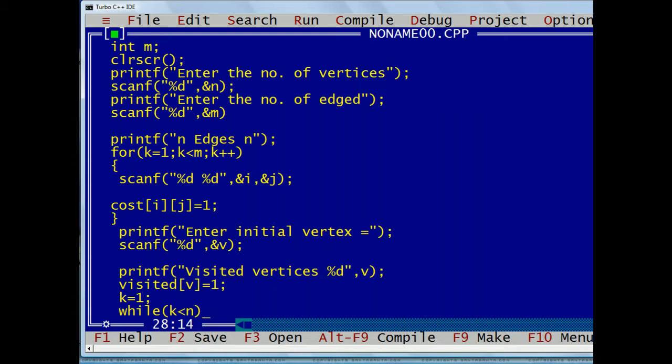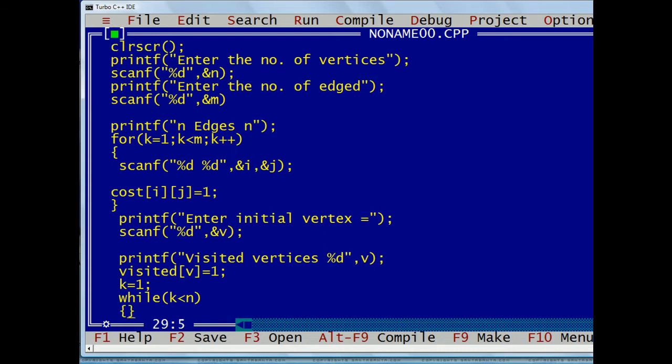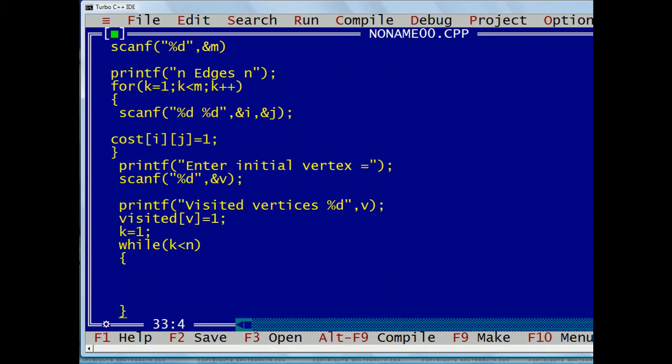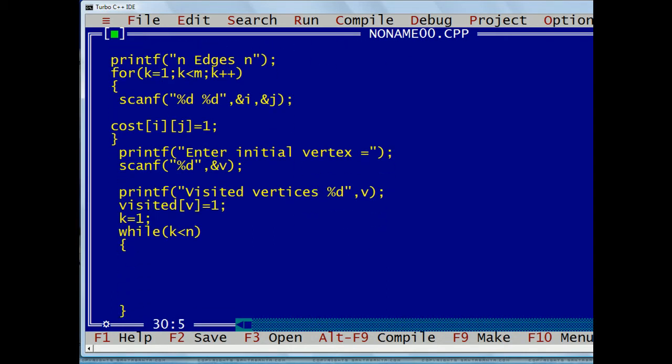Then I want to start a while loop, and under that I want to start a for loop also, which will execute till my n input is greater than or equal to j.